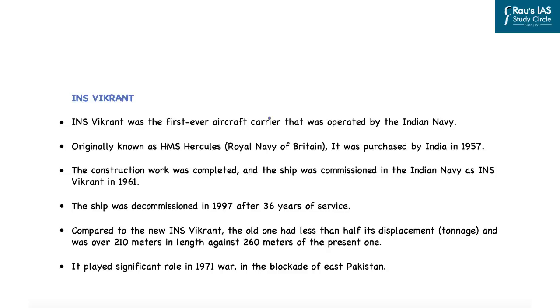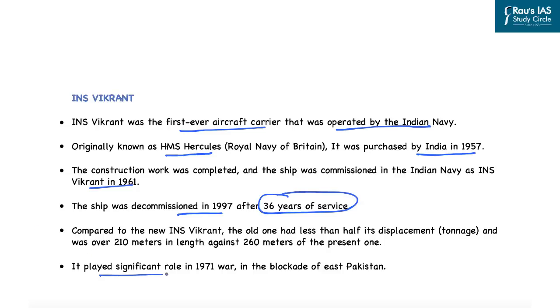decommissioned in the late 1990s. In this line, the old INS Vikrant was the first ever aircraft carrier that was operated by the Indian Navy. Originally, this aircraft carrier was known as HMS Hercules, and it was purchased by India in 1957. Now, this aircraft carrier was commissioned in 1961 and it was decommissioned in 1997 after 36 years of service. Now, this old INS Vikrant had played a significant role in the 1971 war with Pakistan, and it was especially useful in blockading East Pakistan in terms of a naval blockade.